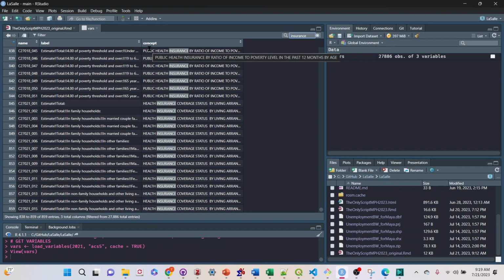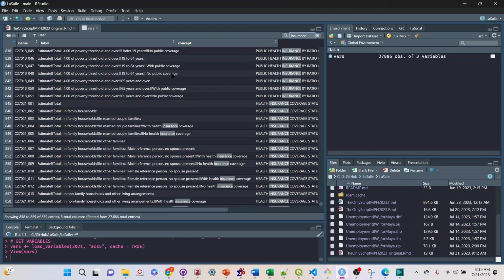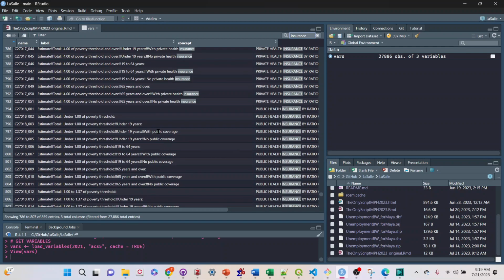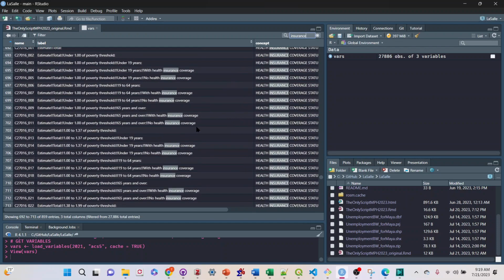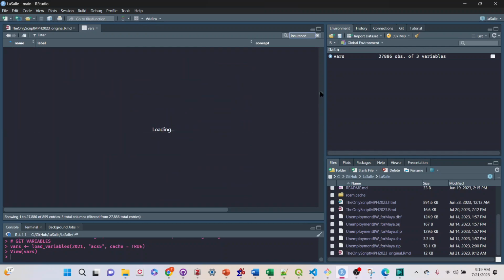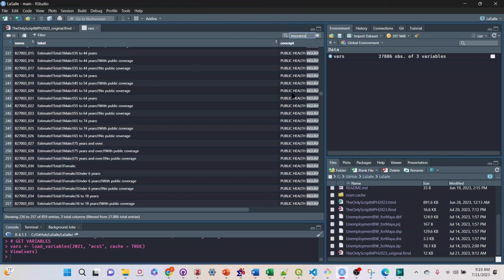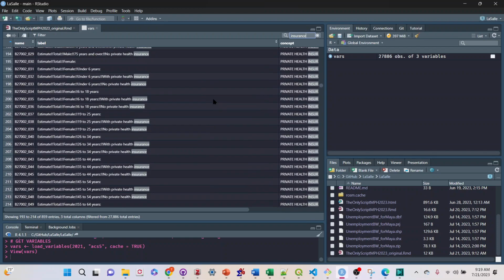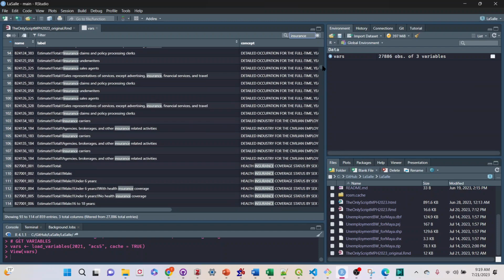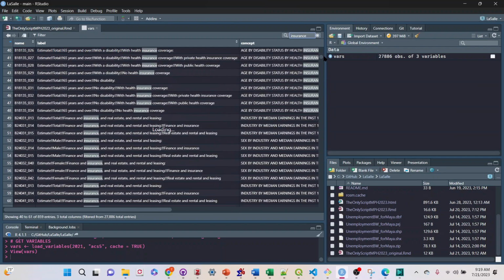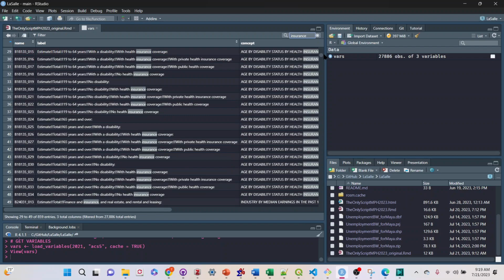Okay. So there's a whole lot of variables related to insurance, so you kind of have to go through these and see, which one am I interested in? A lot of them have to do with other things too, like poverty. But this is closer to what I want, just like a general health insurance, but I don't care about age. This is getting into employment.